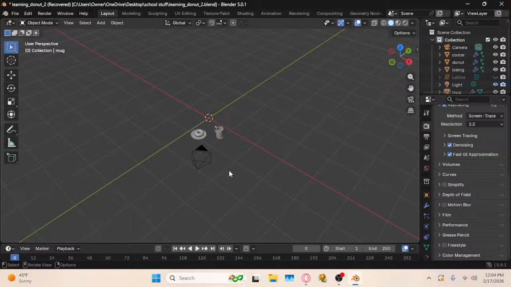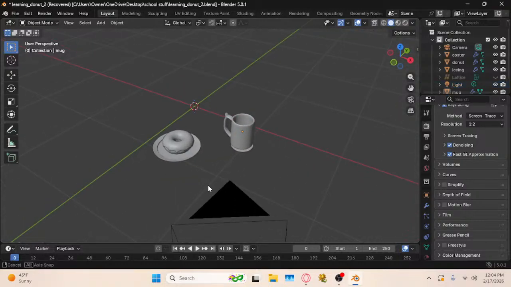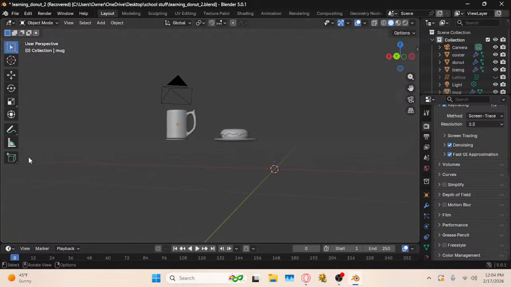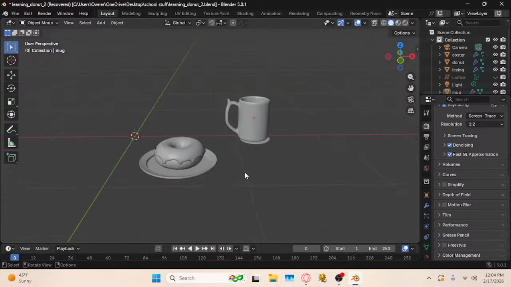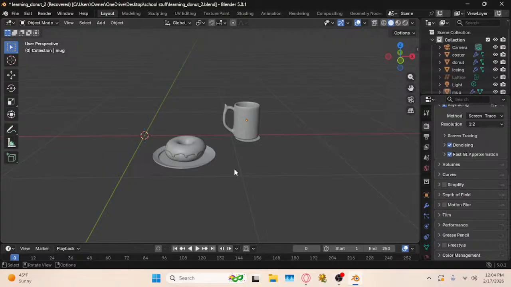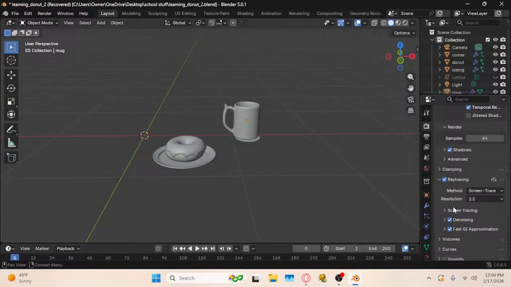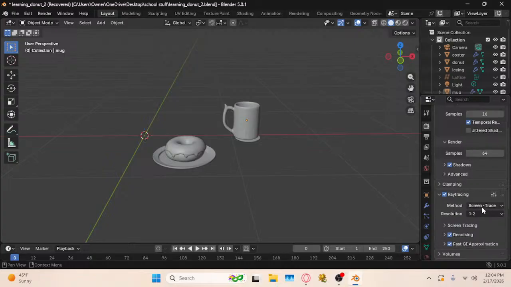Okay, so there's shadow here, but you'll notice in here there's no detail. Whereas in the real world, you would see bounce lighting from the end of the plate there. You would see some crevice information. It'd be darker, and that is because by default there's an option that is turned off. So if you go to your render properties at the top there, this has all the information pertaining to how something is going to be rendered. And by default, ray tracing is turned off, which I think is a mistake.